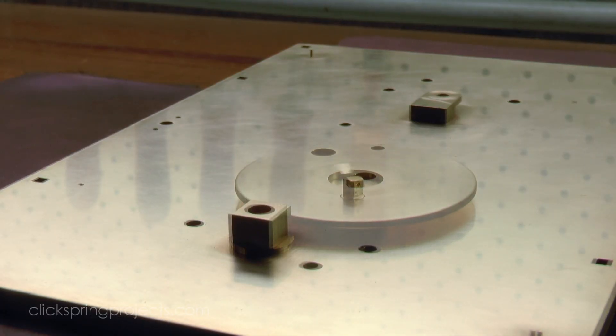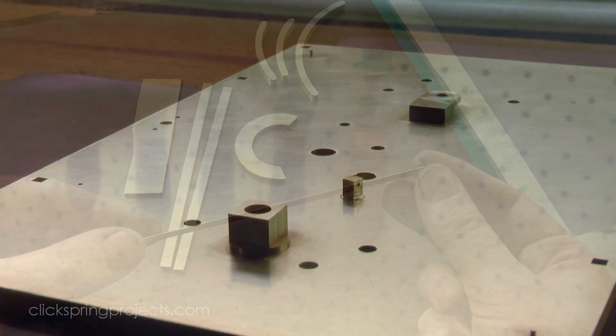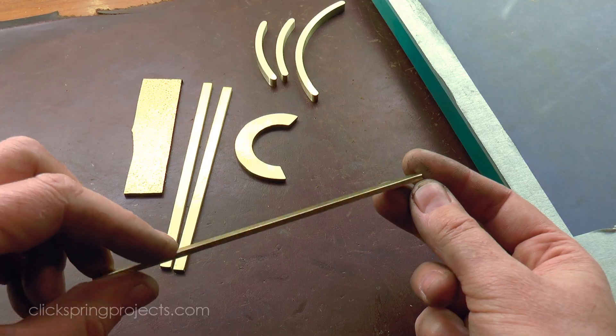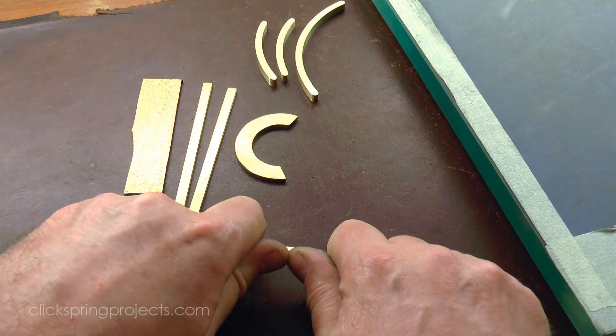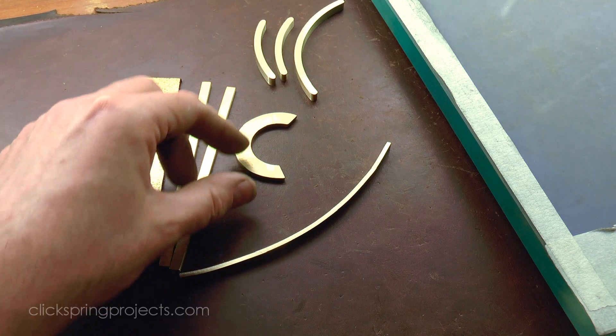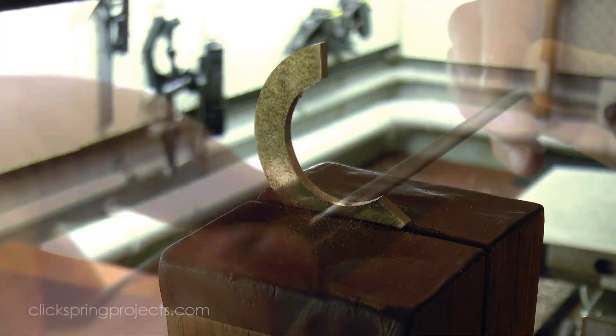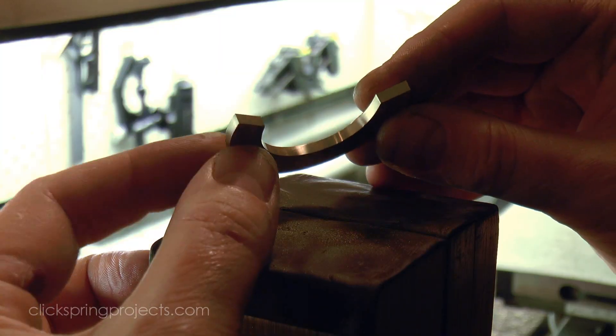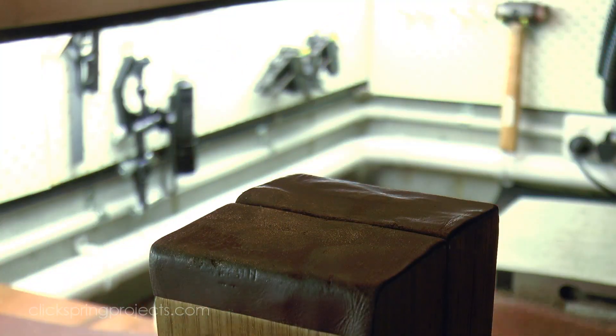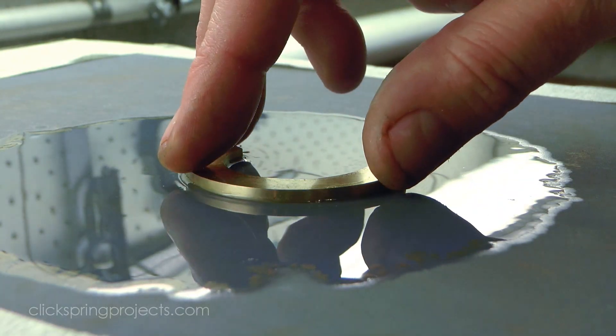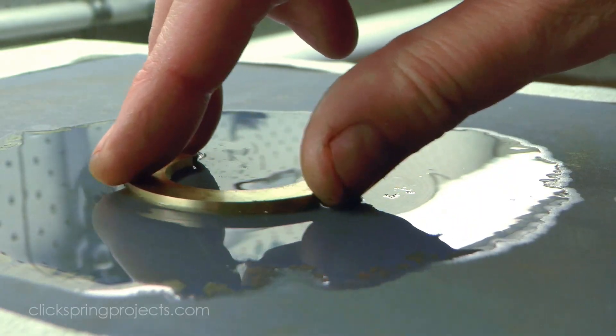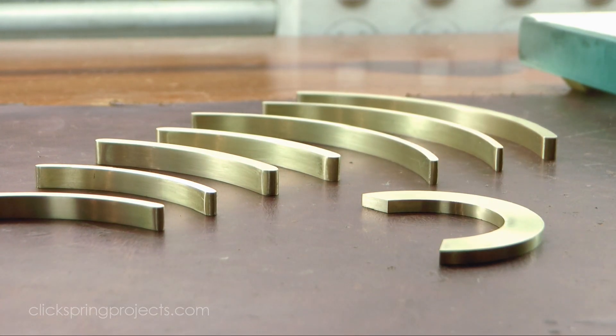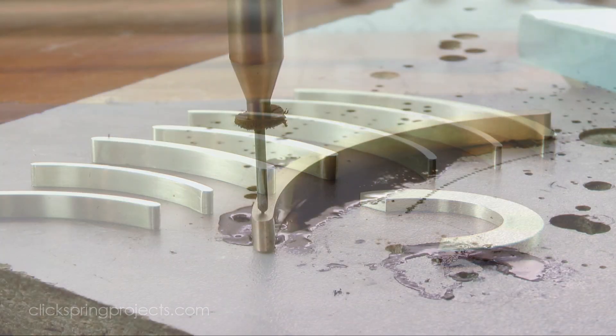But as effective as this idea is, it still leaves one part of the problem unsolved. A natural limitation of the larger wheels, due in part to the simple square seating, is the tendency for them to very slightly tilt out of the horizontal plane. For the low load assemblies this isn't really an issue, but for the high loads in this part of the train, and elsewhere in the mechanism like the main solar drive wheel, this dramatically affects their efficiency, and at worst can quickly lead to them becoming damaged.